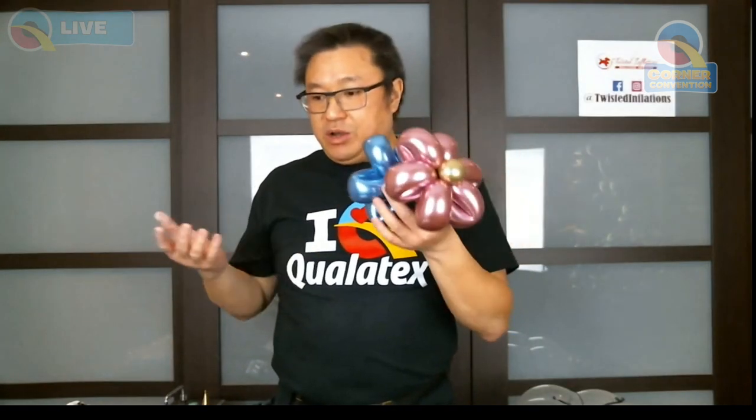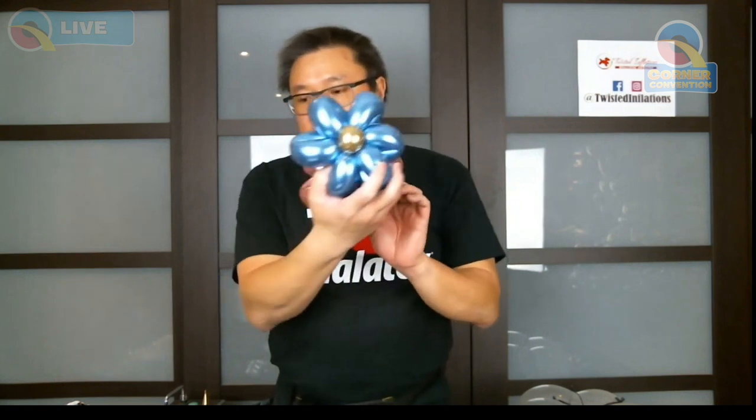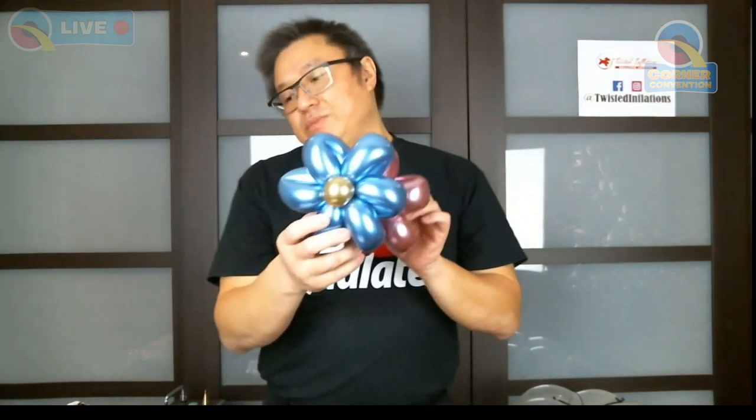flowers. Now, I'm not going to show you how to make the flowers. There's tons of YouTube videos that teach you how to make flowers. But the way I do it is you make a 6-petal flower, just a normal flower. I don't want to make it too big. It's about the same size as my palm. I find this is the perfect size. Well, you can change it if you want to. You can do it more organic. If you have a certain style of flower you want, feel free to make it.